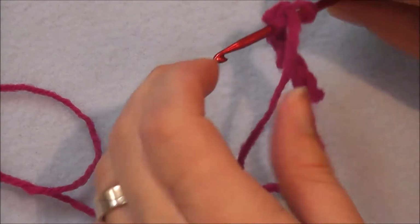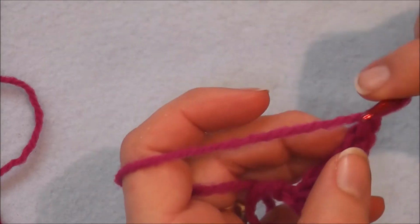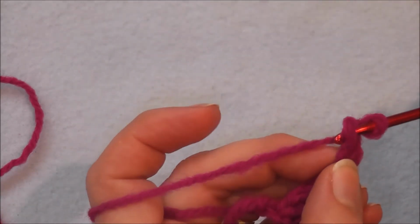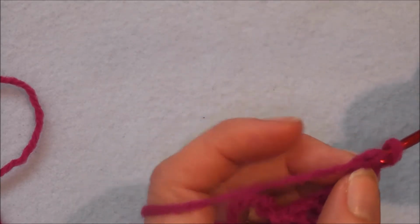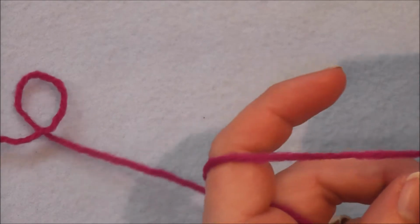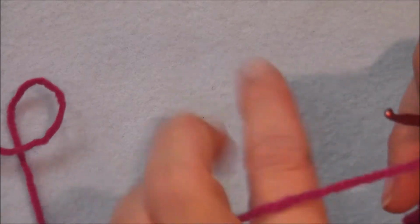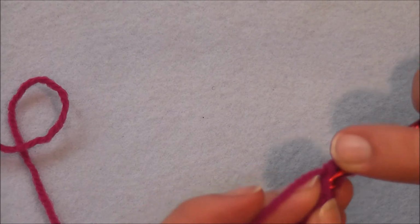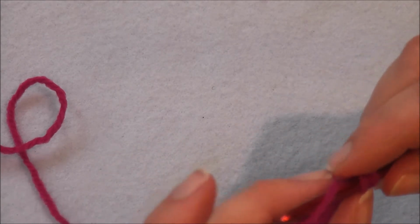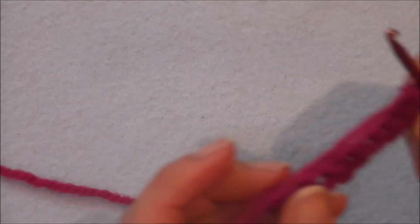I've just noticed it was a bit dark, so I've switched all the lights on I have, and I'll show you once more. So, okay, go into the back loop, so double loops at the back, and you go through once, twice, and then through both loops. That's 6 now, I think, or is it 7? 1, 2, 3, 4, 5, 6, 7. That's my 7th stitch. Okay, once again with the lights on, go through both loops, pull through one, pull through one, pull through two. That's my 8th double foundation stitch.